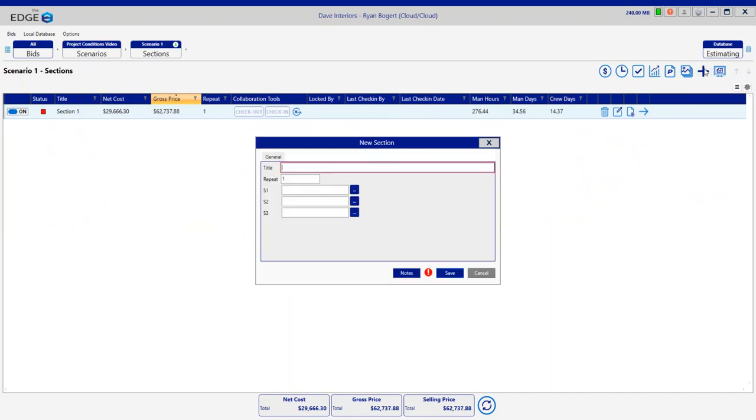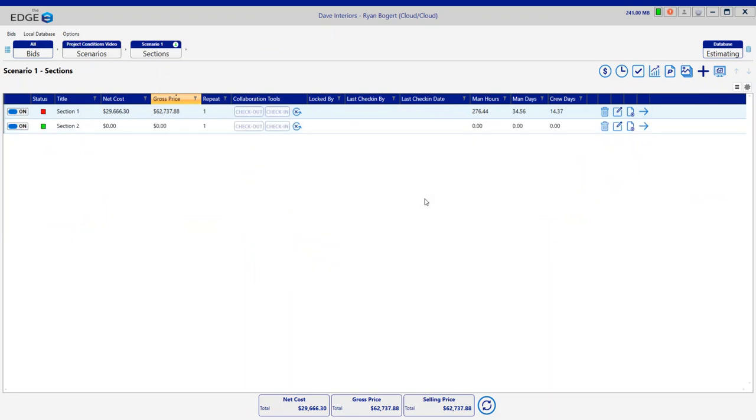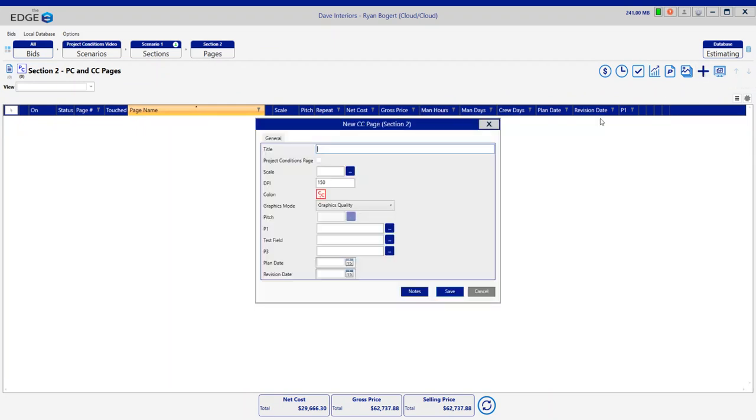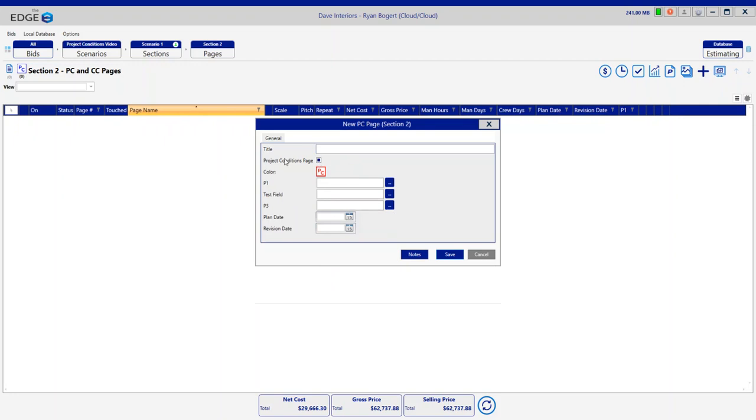go ahead and add a new section. Move forward and add a new page. And when I add a page, I want to make sure that I indicate that it is a project conditions page. That's very important to indicate that it is for project conditions by clicking on the box.